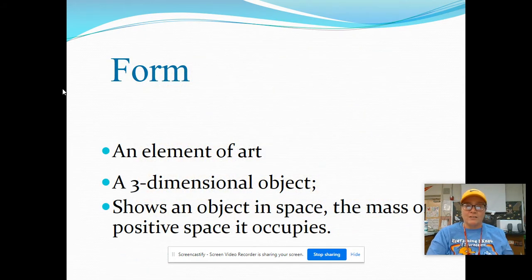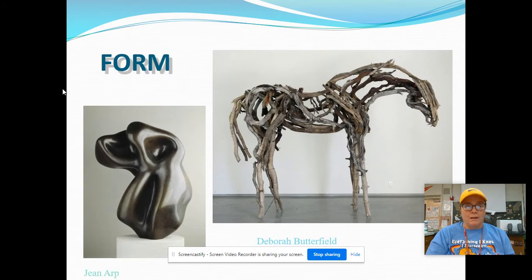Which brings us to our next thing. Shapes will be turned into forms. So they are three-dimensional, and now it's showing like the space or the mass around the objects. Sometimes in sculpture, we'll look at literal shapes where it's a piece that is actually carved out, or that piece there by Deborah Butterfield actually is at the Hunter Museum, and it's a piece of sculpture made out of tree bark.